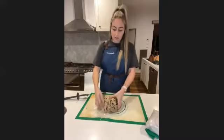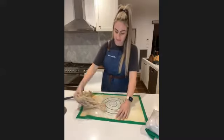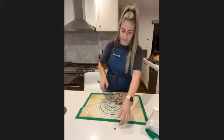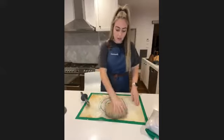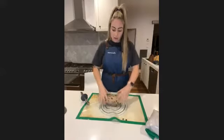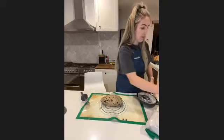Awesome. So this has risen really, really nicely. You can see that it is light and fluffy. You can see all that beautiful fruit in my dough there. There we go. All right. So we're going to knock a little bit of air out of it, not too much, but knocking down the dough means that they are going to rise again on the next one.